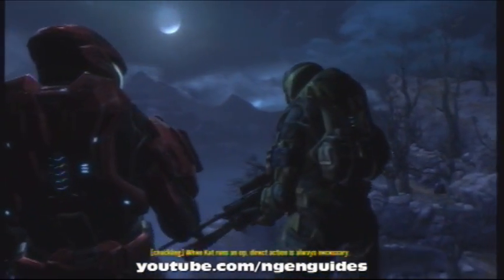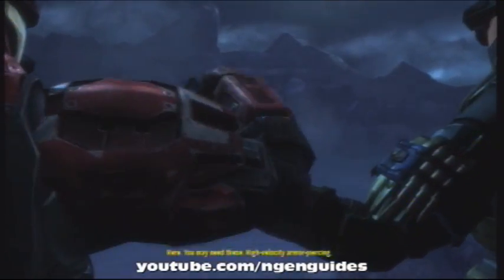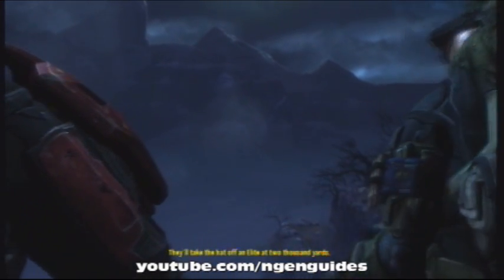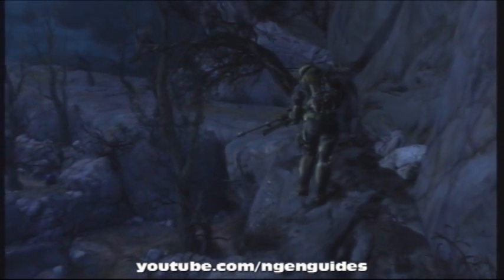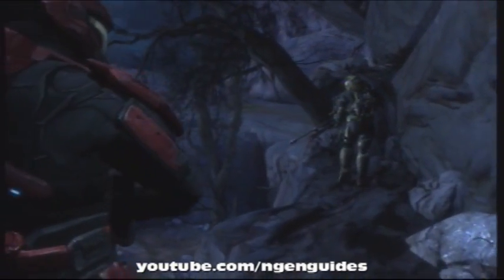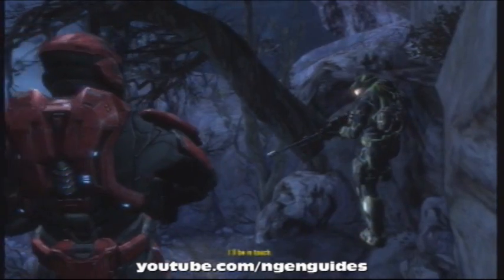When Cat runs an op, direct action is always necessary. Here, you may need these. High velocity, armor piercing. They'll take the hat off an elite at 2,000 yards. And they ain't cheap. I'll be in touch.